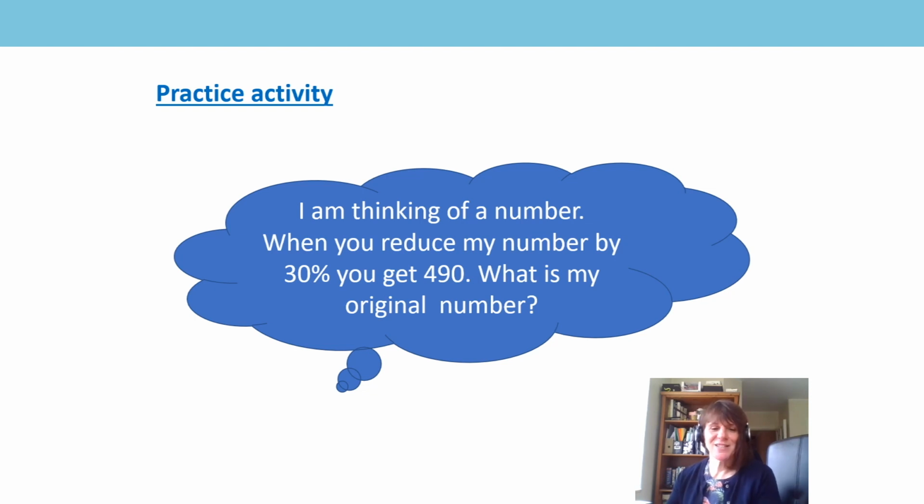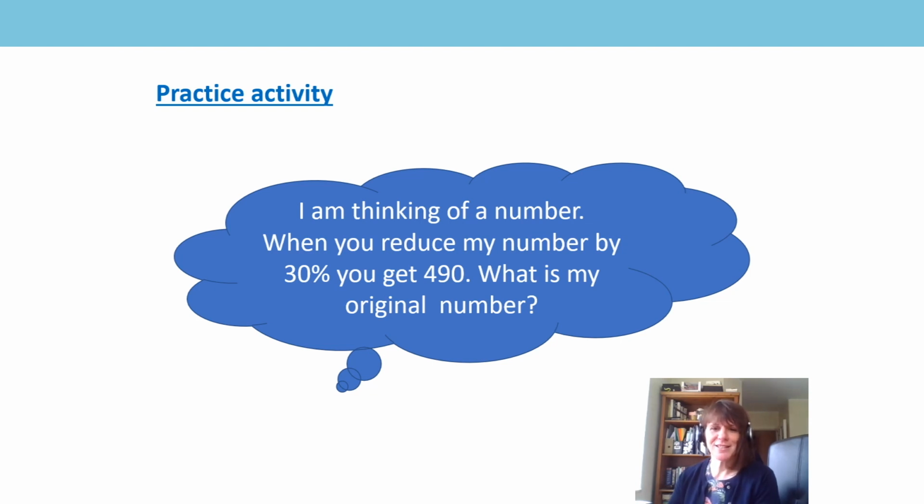We're right at the end of the lesson now, and I'm going to leave you with a question very similar to what Mr. Kemp went through in his lesson. I'm thinking of a number, and when you reduce my number by 30%, you get 490. What is my original number?